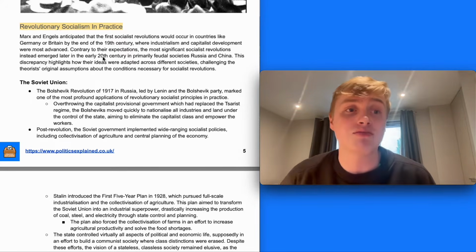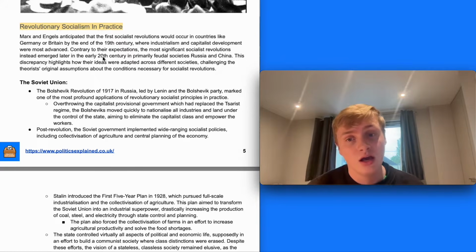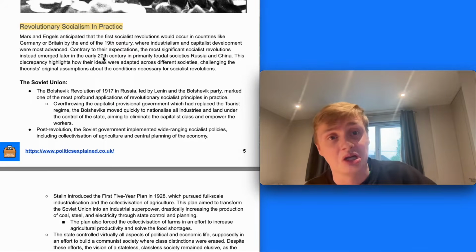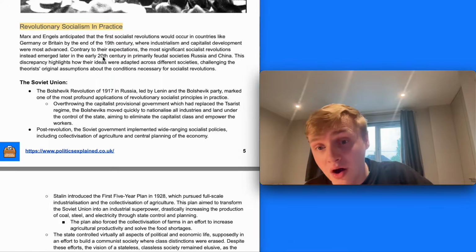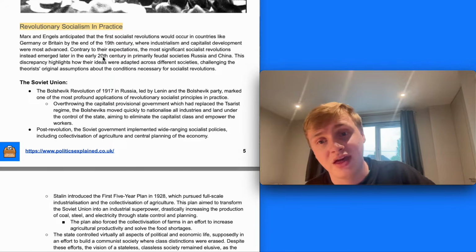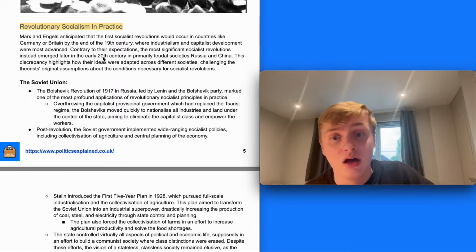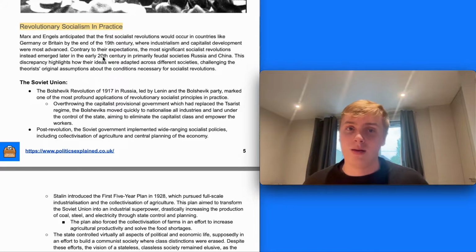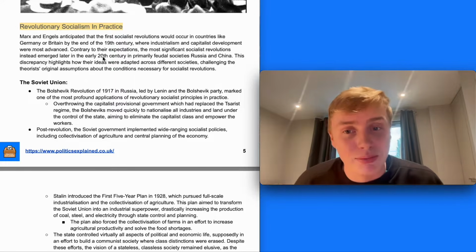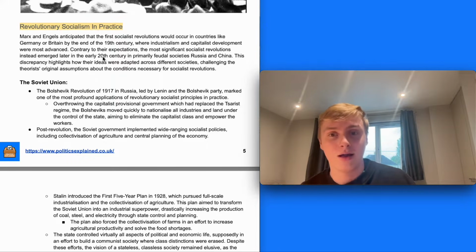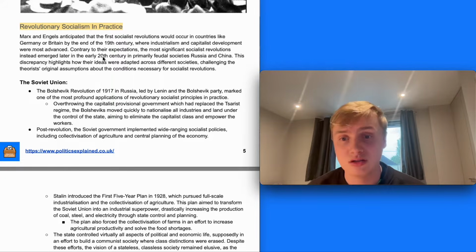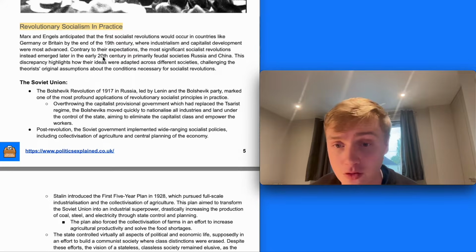In terms of revolutionary socialism in practice, we can look at two key case studies, the Soviet Union and Communist China. So Marx and Engels pretty much expected that the first socialist revolutions wouldn't come from the Soviet Union or China, because they ultimately weren't, at the time, capitalist societies yet. They were still very much feudal societies, with a vast majority of the population in the Soviet Union, at least, serfs or peasantry. It went against Marx and Engels' idea of the historical dialectic, where things inevitably have to go from feudal to capitalist and then to socialist. So they actually expected it would be in Germany or Britain, because they were where capitalism was the most developed and the most industrialized. But ultimately that wasn't the case.